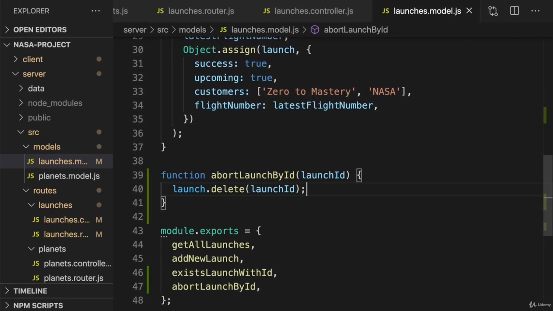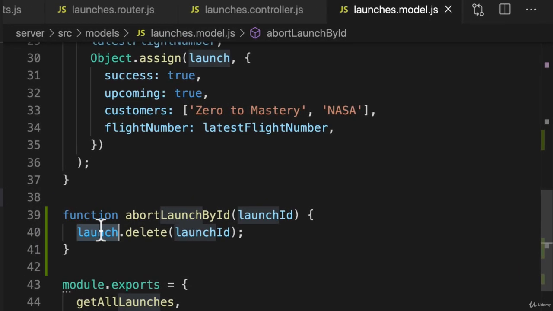But instead, we're going to do what's common with internet applications in the era of big data. We're going to keep the launch data that was aborted, and instead of removing it, we'll mark that launch as aborted. After all, that data is still useful to us.